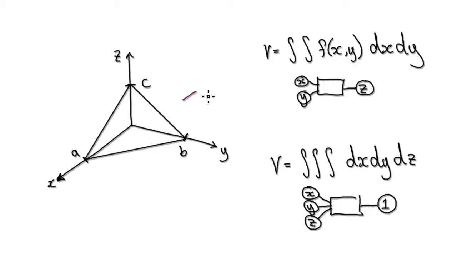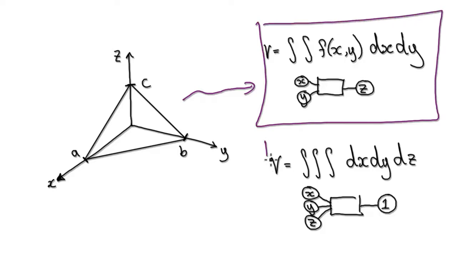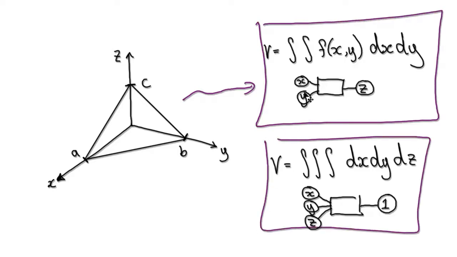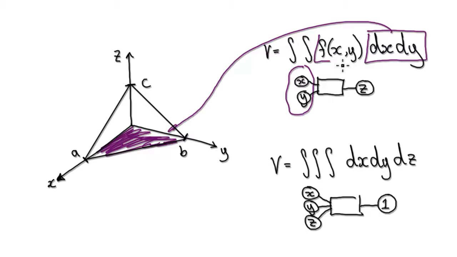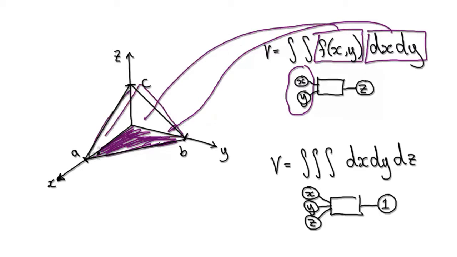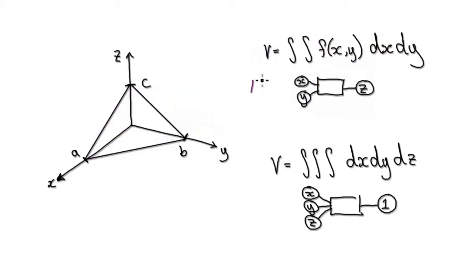So I'm going to show you two ways of doing it. One is to use double integral. The other way is to use triple integral. With double integral, your domain is on the xy plane. So this is your domain here on the xy plane. This is your region, and you require the surface. So this is our region, and this thing here is our surface. That's the surface of the diagonal plane. This diagonal plane is the surface. So this is going to be our first way of doing it.